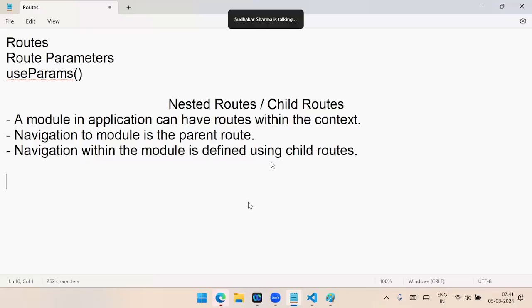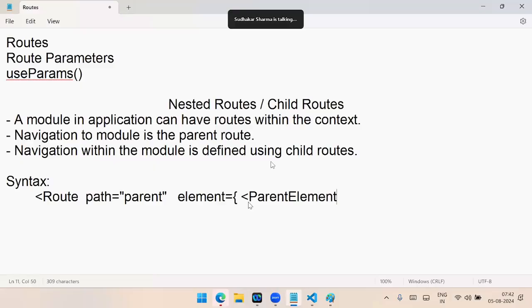Navigation to module. So syntactically, we have route path. Here we have a parent, and element, it refers to the parent element, parent component. So that is the parent component. Now we don't end this here.